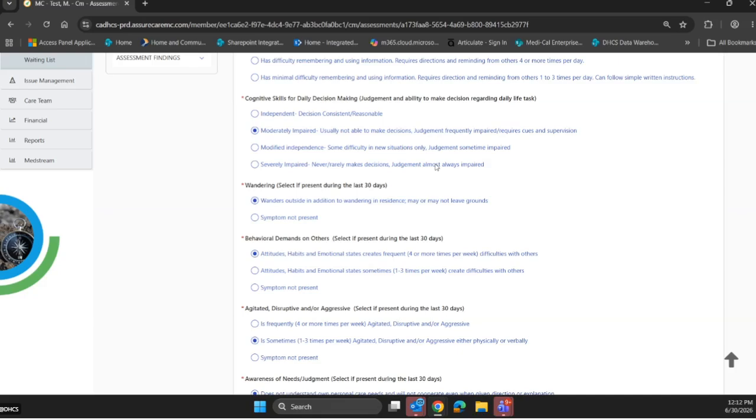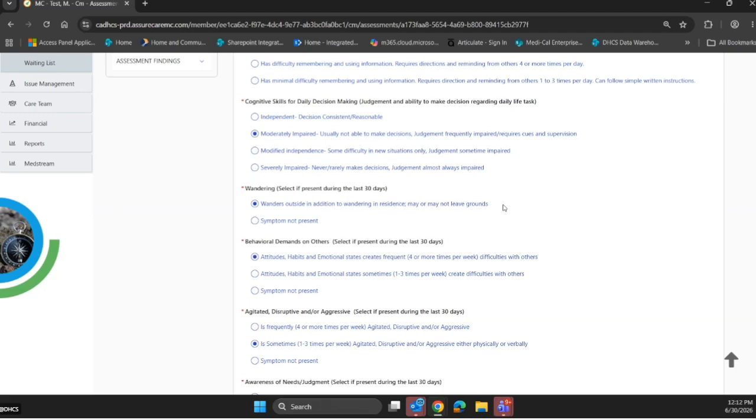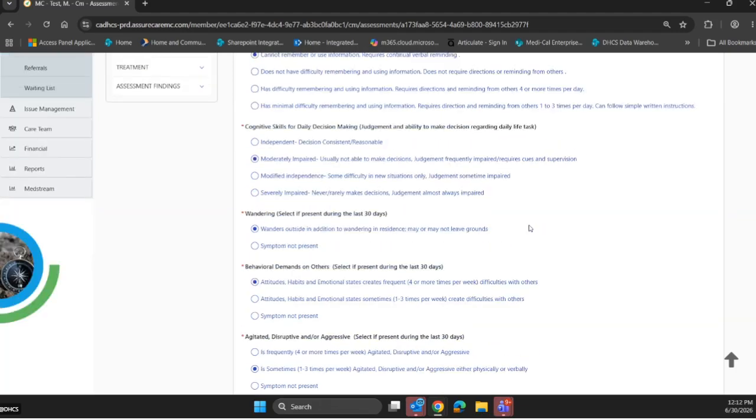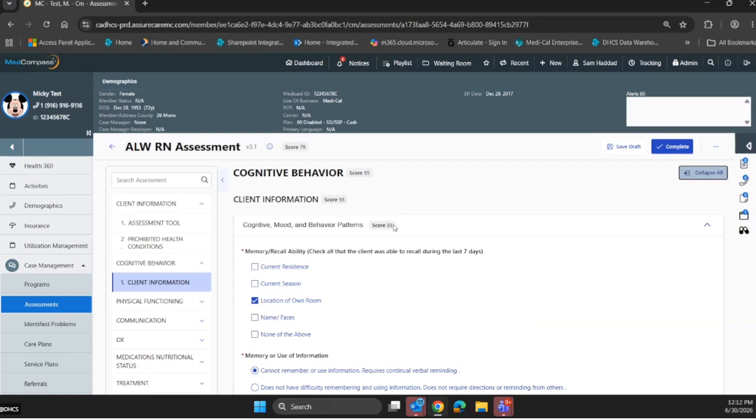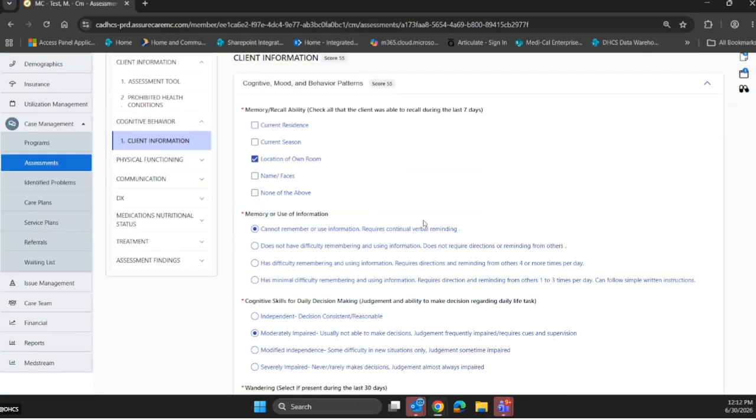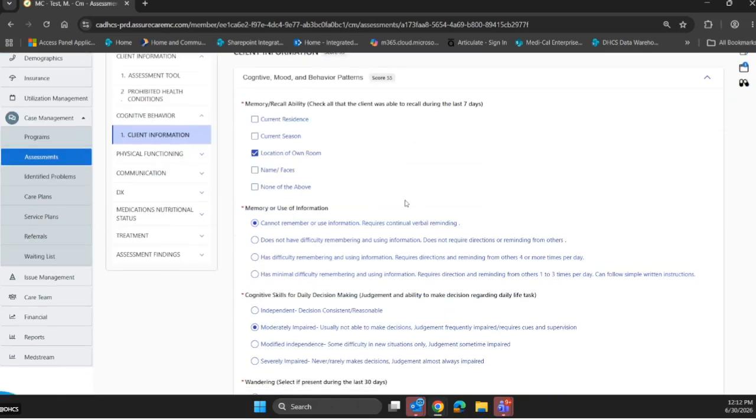You have a range of ability, so just indicate whichever one's the closest to the real conditions. And as you can see, this section is scored.